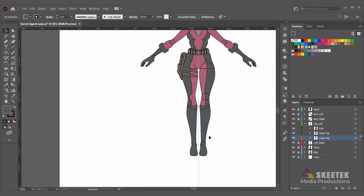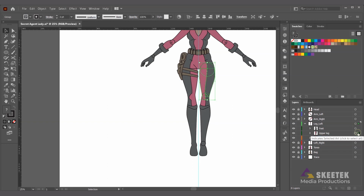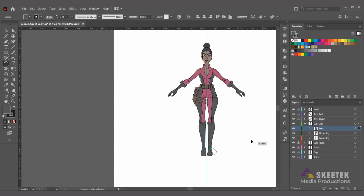But so then separating them. If I select the foot now, let me select the lower leg and move the lower leg first because I've not done that one. I'm grouping all of them now. So I'm grouping all the legs now. If I select the lower leg and I press the rotate key, you can see now that I can turn the lower leg by the ankle.